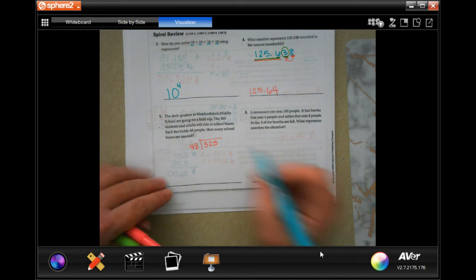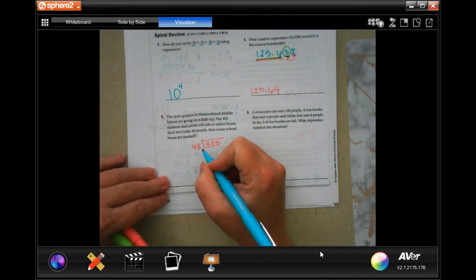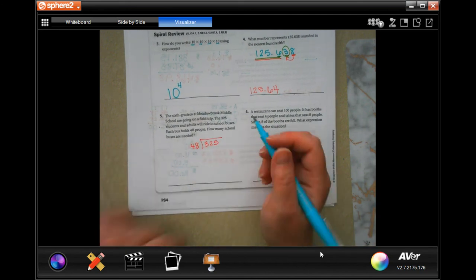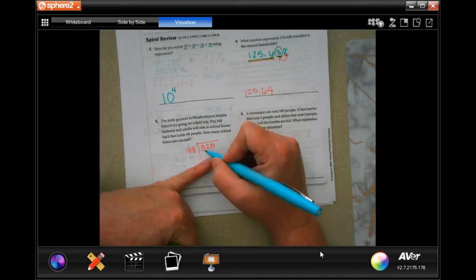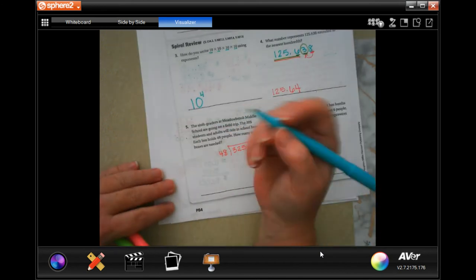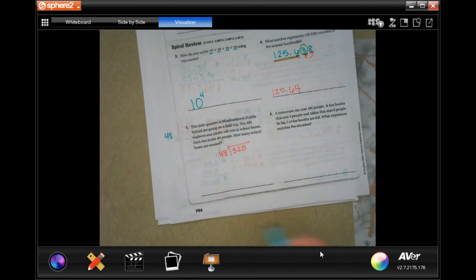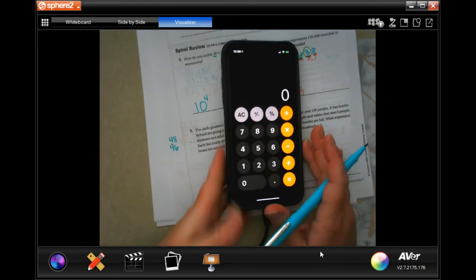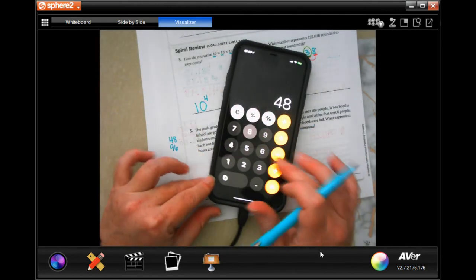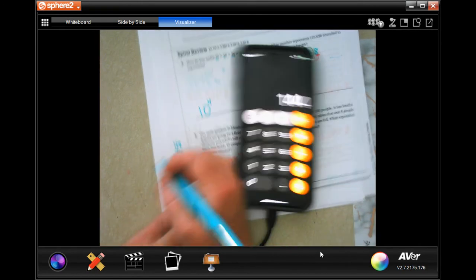48 is really close to 50. I'm going to come over here and I'm going to write my multiples of 48 because I don't know those off the top of my head. I know 48 and 96. I'm going to use my calculator to find my multiples of 48. So 48 times 3 is 144.